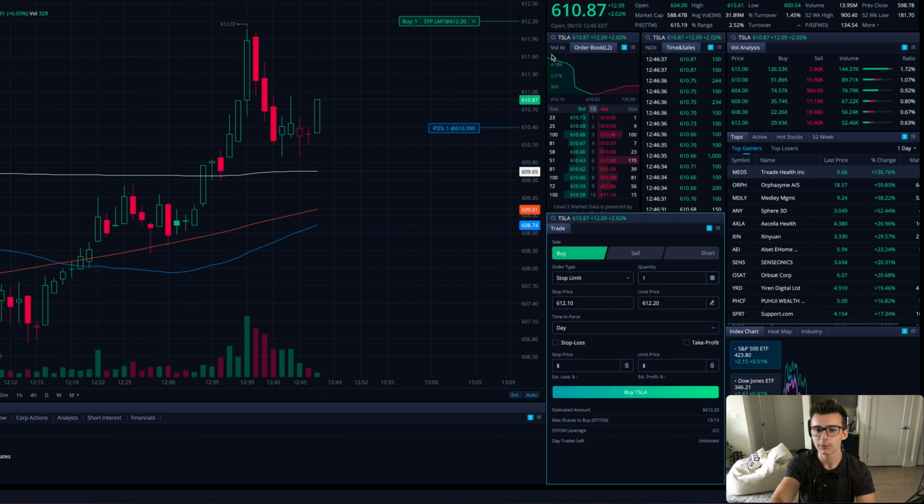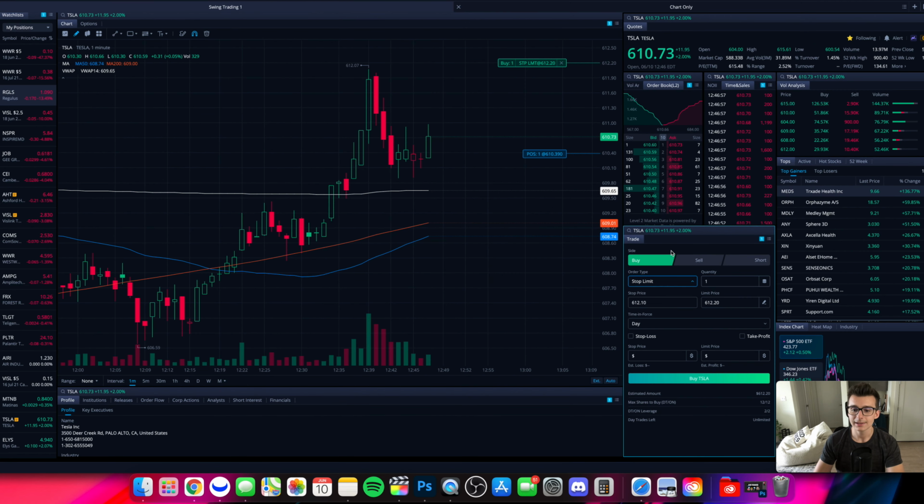And that's what I'm looking for. Now that's a breakout type of trade, which is why you would like to use it. And the exact same thing can work to the downside if you're looking to short a stock, or the opposite, right? That can happen to the downside. So you can set a stop, and then you can set that limit order as well on the sell side. Now what I'm going to do next is I'm going to cancel this stop limit order because I don't really want to do that right now.